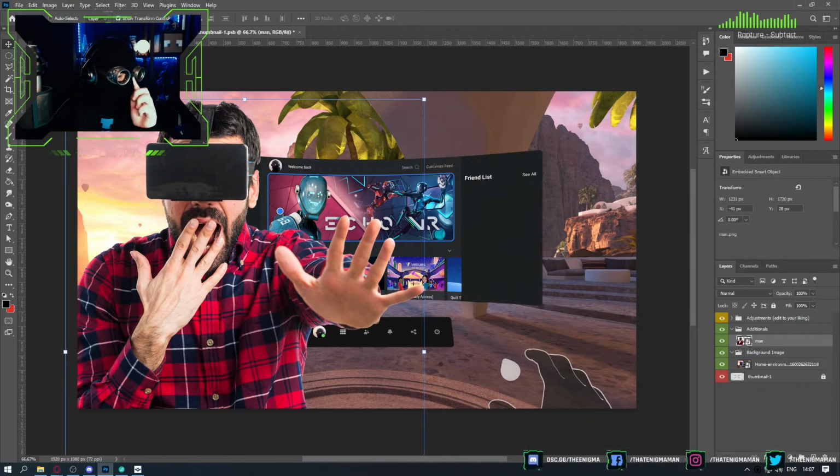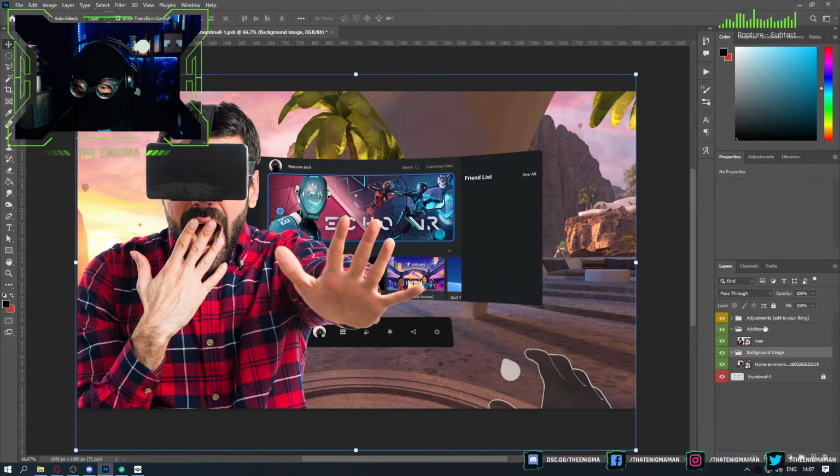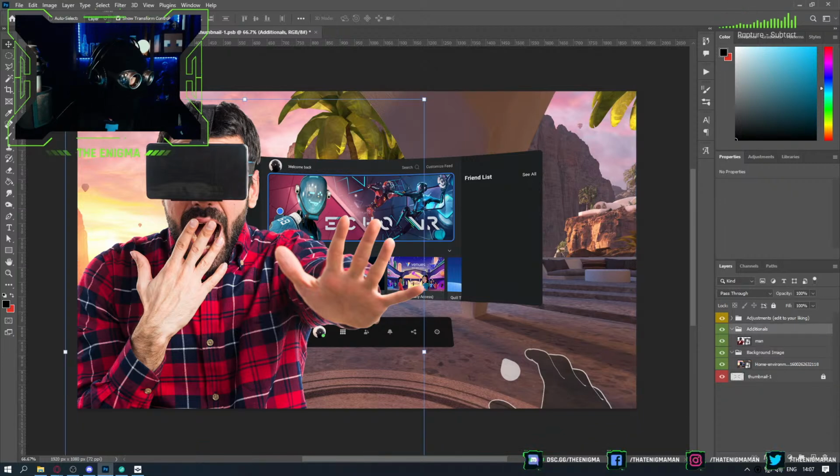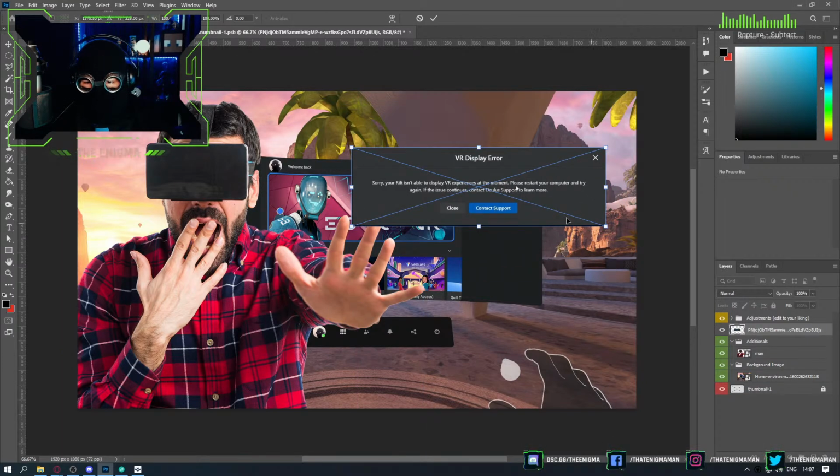Yeah, okay, and then I've got basically just a bunch of random stuff that we're going to throw in behind him, which is mostly error messages, just lots and lots of the error messages that you get with VR. So we have this one here, this display error.